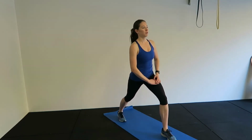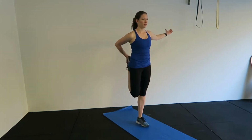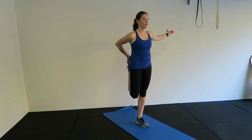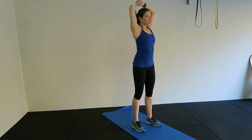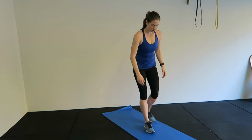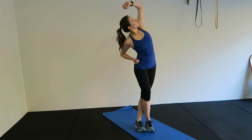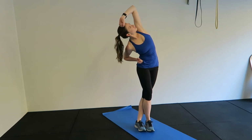Standing calf stretch, push your back heel down to the floor. Standing quad stretch, keep your knees together. Tuck your tailbone under. You're stretching through the front of the leg there. Now we've got a tricep stretch, doing it on both sides. Hold each stretch for a minimum of 30 seconds for it to be effective. And last one, stretching right through the side of the body. Lift your elbow up to the ceiling.